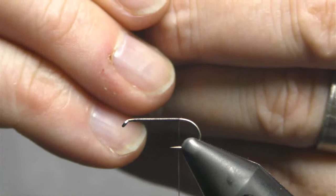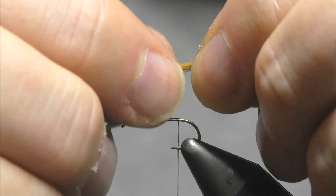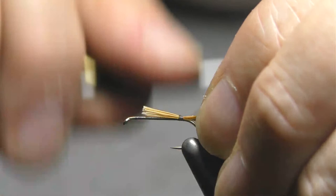And what I'm going to do is just roll it in my fingers so I get it barred up like that. Now you'll see a lot of people, they'll tie it in over the barb. Over the barring, what you really need to do is tie a long tail with the barring past the bend of the hook. Make full use of that beautiful coloration and barring of this particular feather. I'm going to tie it down.